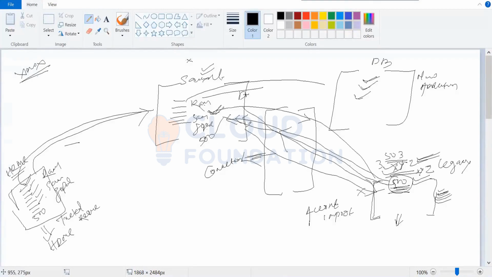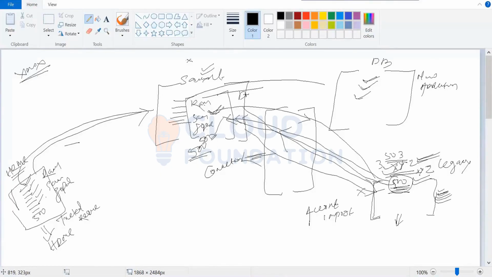As Saviynt comes into the picture, Saviynt doesn't have this information about who the 500 users are, and Saviynt wants to manage this application. So Saviynt should call back these 500 users into its database.